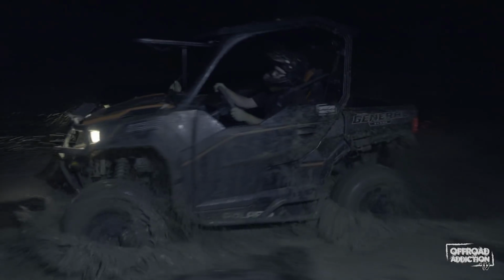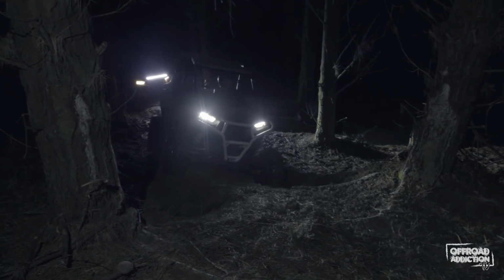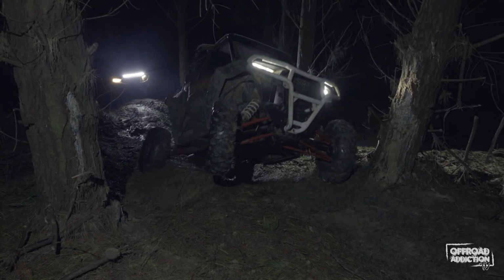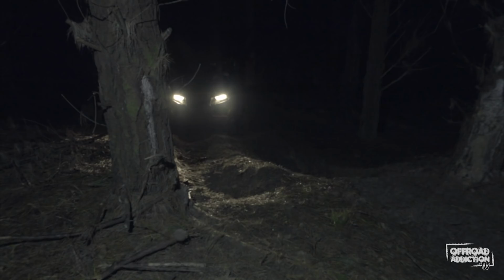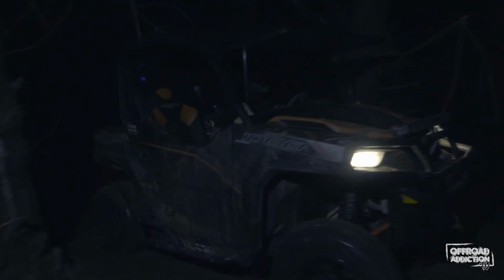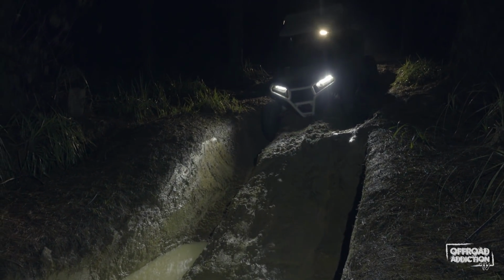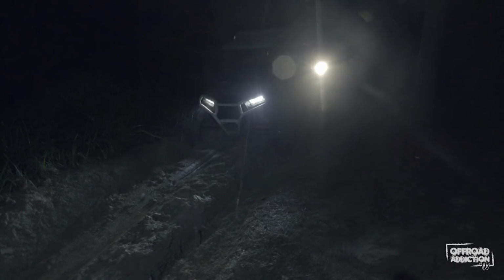It wasn't long before this track became seriously fun. There were large tree roots getting the units up on three wheels, and plenty of mud bogs that seemed to get bigger and deeper the further in we went. This is never a good sign for me, as I always have to hit everyone at full pace. Guess it's a good thing that I love the mud, because the Razor sends it flying in every direction. The problem is, this is where I start to get stuck.